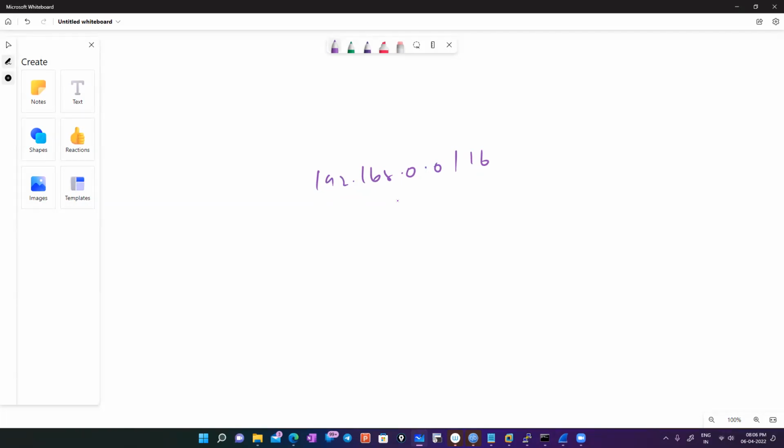Usually in traditional practice, I don't think we can reduce. I'll research this part and come back to you, because we always use the 10 network, right? At home, we use the 192 range. Why?